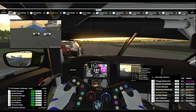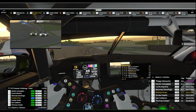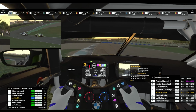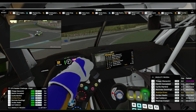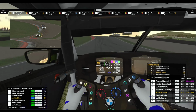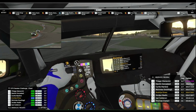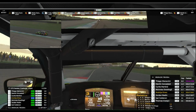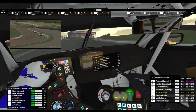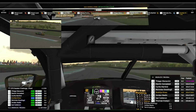We're losing time. Right on his bumper here, see if we can make a move. We do. We're actually going to get on the inside there. Might have gave him a little bump, but he did brake a little early. Nice. We did brake late. Dowling is getting closer. Gaps now 0.6. We were able to pass cleanly enough. Ooh, looks like I did get a black flag for track limits there, so we're going to slow down to give the time back just a little bit.